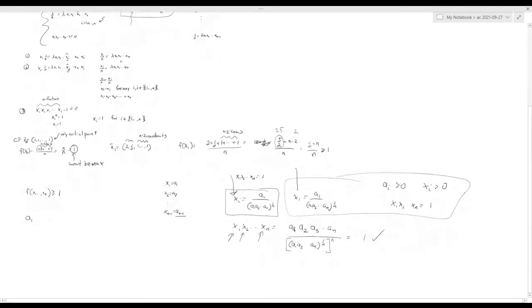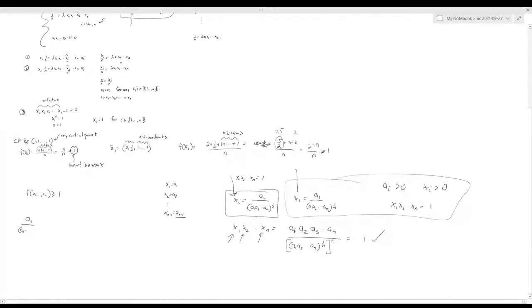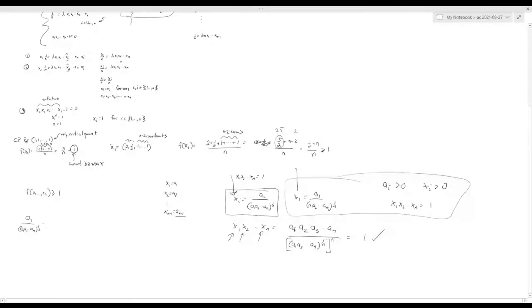So I don't know what I'm saying. Okay, but let's just say that this is the function at x1, x2 and so on, 1 over n. And 5.8 is probably just as easy or as difficult depending on how you look at it. Okay, so this is all divided by n, right? So this is at least 1. That's what that says.